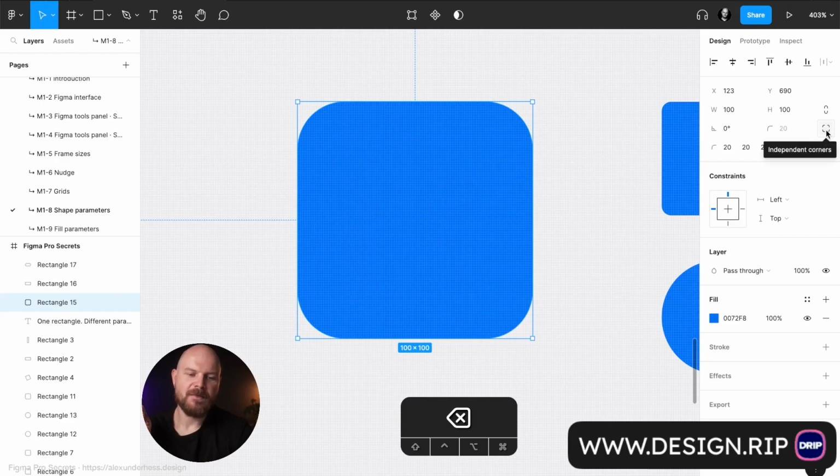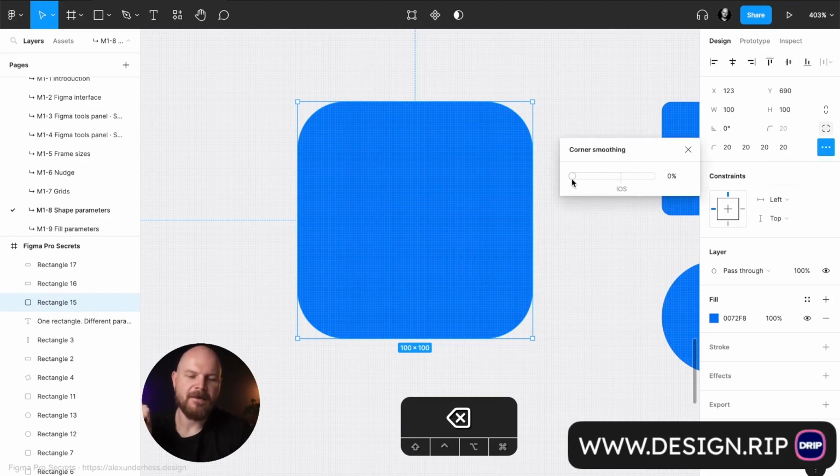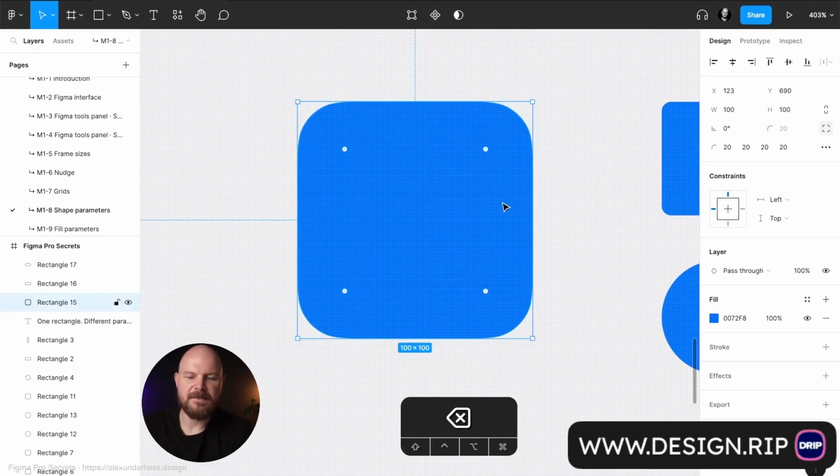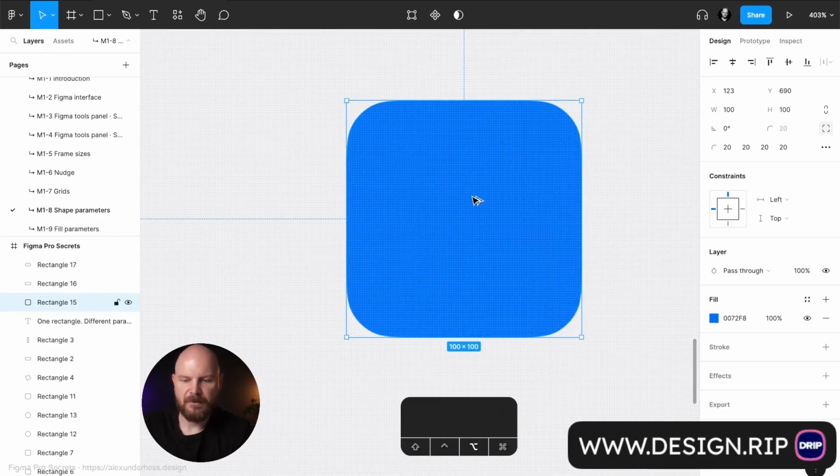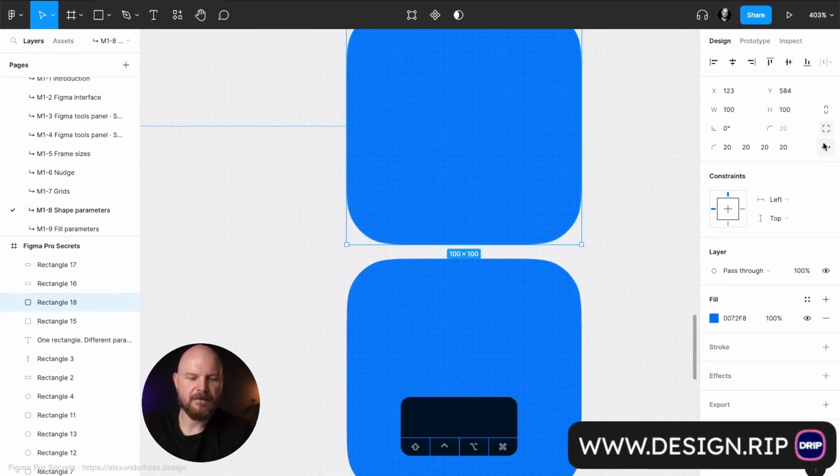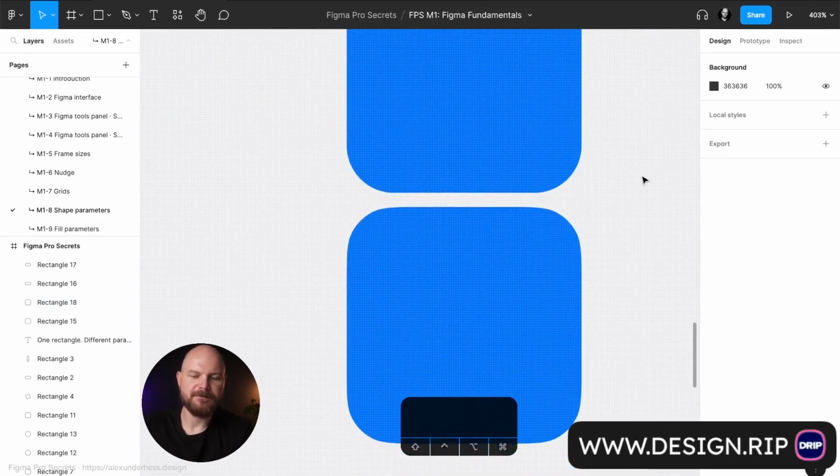But when I click on this parameter here, independent corners, I will see the option for corner smoothing. I click on that, and then I can set the iOS parameter, which is 60%. And now you see that this shape looks a little bit different than this one.